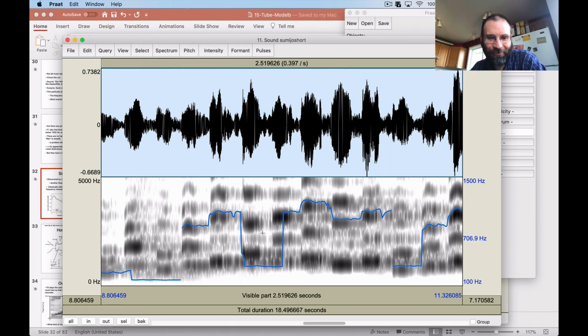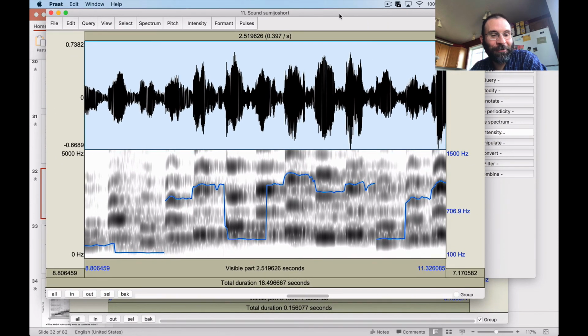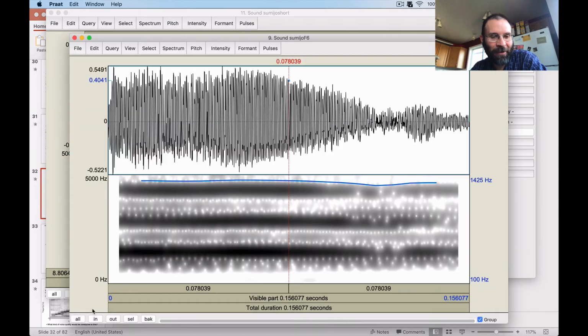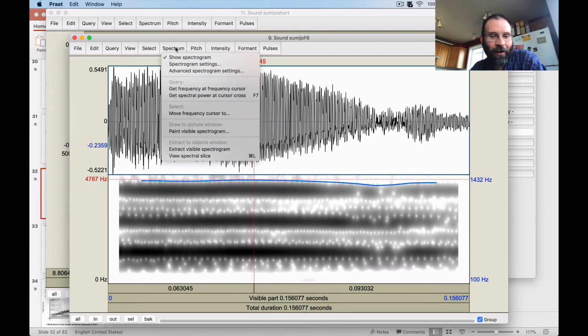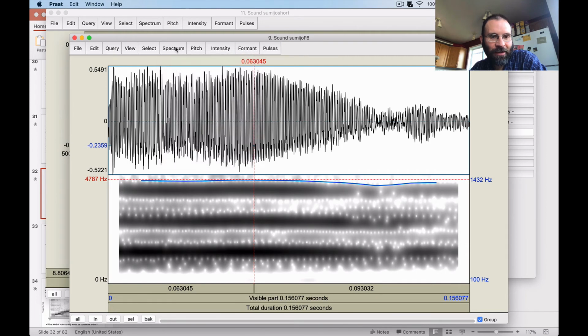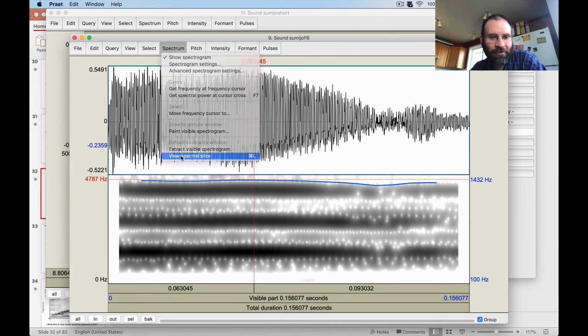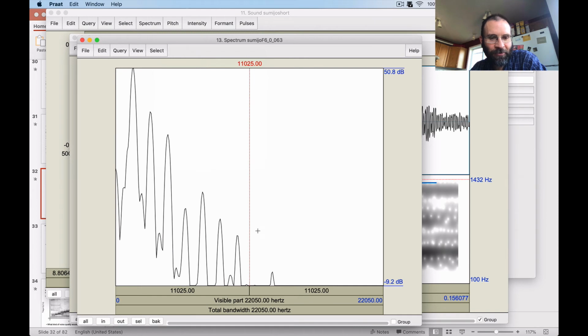Yeah, so you can see the beautiful jumps here. That also takes practice, as you know, if you really want to sing well, to be able to get your vocal folds to make those dramatic changes. I think in part this is also influenced by the sound of the orchestra in the background, but let's zoom in on this guy. Yep, like I said, this F0 is around 1400 hertz, where it ought to be. If we just check out the spectrum of this note, holy smokes, look at that.